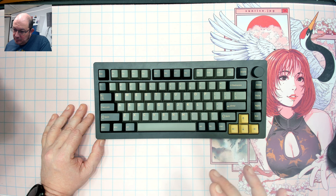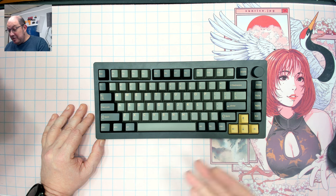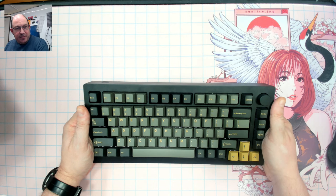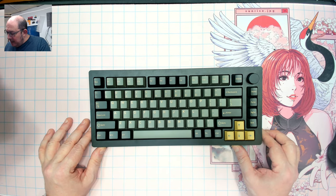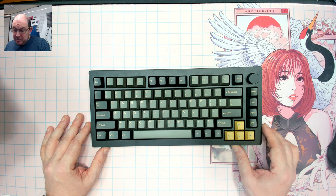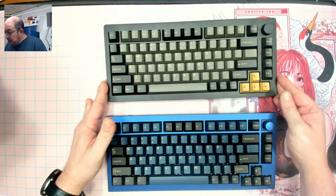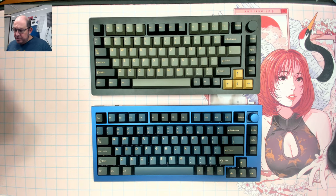they kind of flipped the game of what budget keyboards now entail, because this is a significantly good keyboard. For what it weighs, it just feels solid. It has QMK, VIA, and is also per-key RGB addressable. Not only that, it comes with a PC plate stock. Today we're going to take a look at both of these head-to-head and list out the features, the pros, and the cons of each one, and hopefully help you answer any questions you might have before you decide to purchase either one of these two.